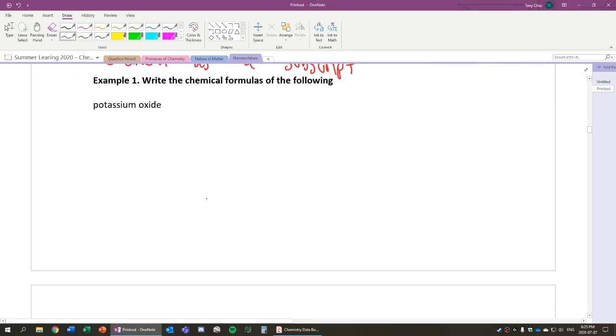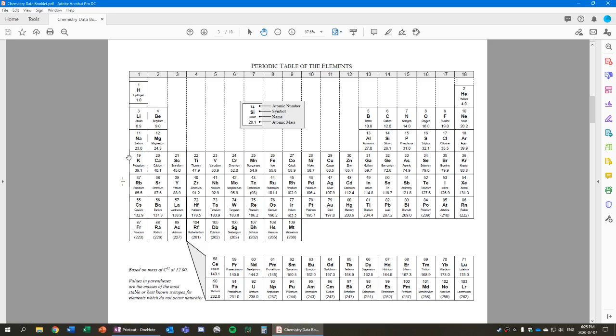If you look at potassium oxide on the periodic table, potassium is right here, oxygen is right here. Now, how do you remember the charge of each of these elements? Well, it's based on the columns. Column number 1 elements are all positive 1 charge. If you want to write this down on your periodic table, that's really helpful. Column number 2 is all positive 2 charges. These are transition metals, so they have multiple charges. We'll find out how to deal with them when we get to that section of our notes.